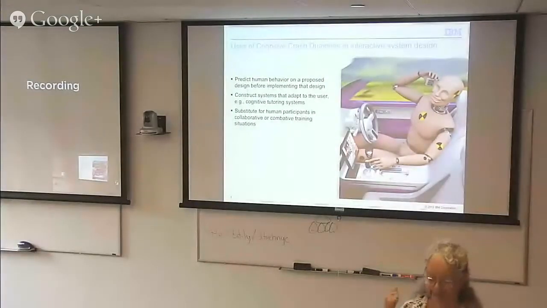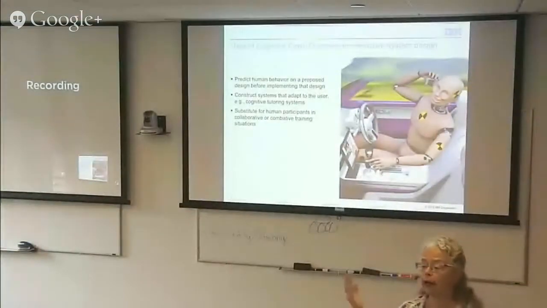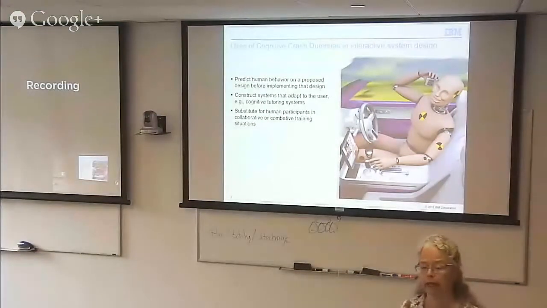One is to predict what's going to happen on something before you implemented it, okay? One is to have a model of the user running alongside actual data collection from the user, and then you can compare those and see if your actual human user is deviating from what an ideal user, or some sort of user that you expect to have, might do.